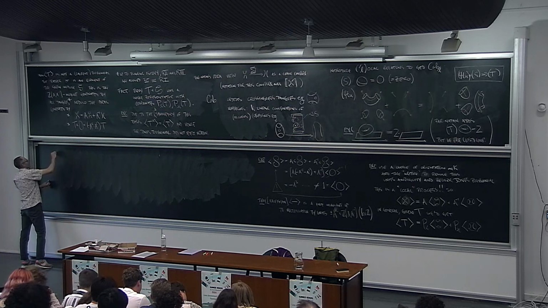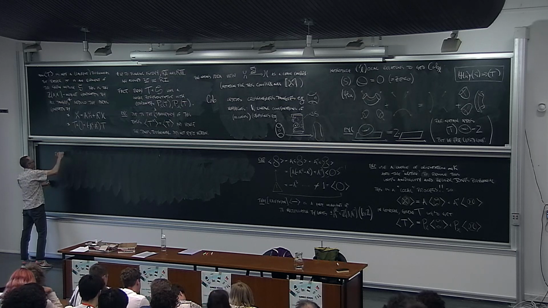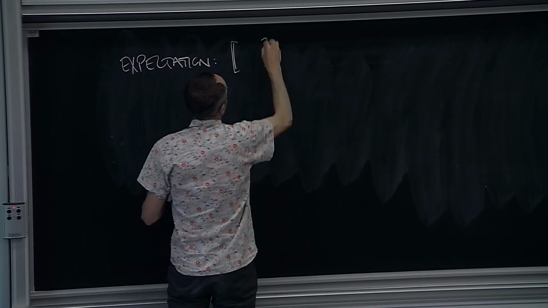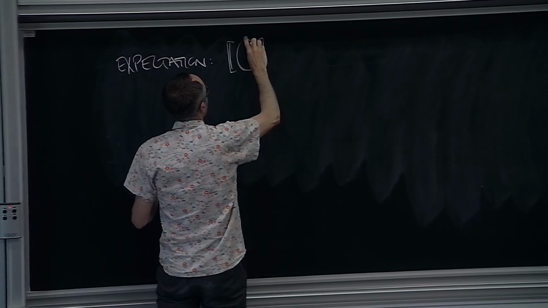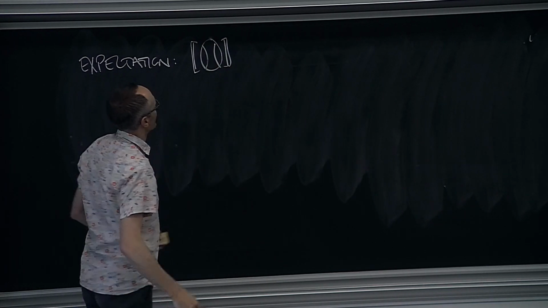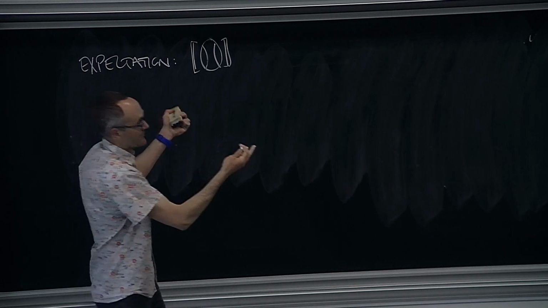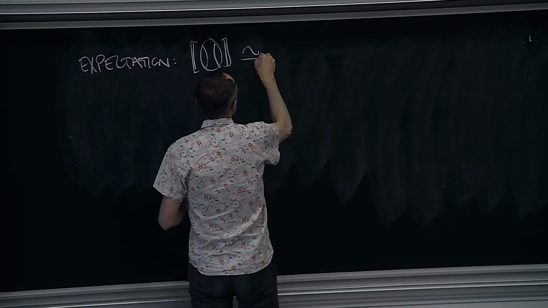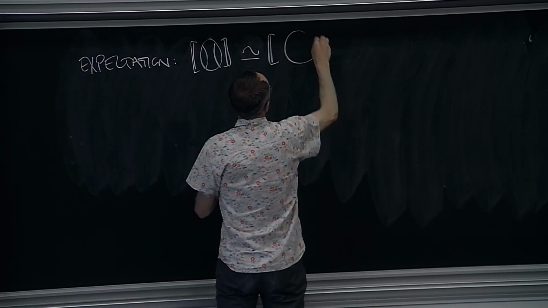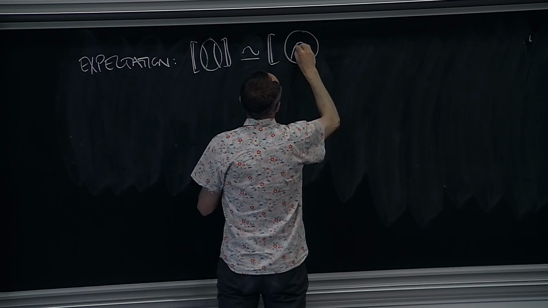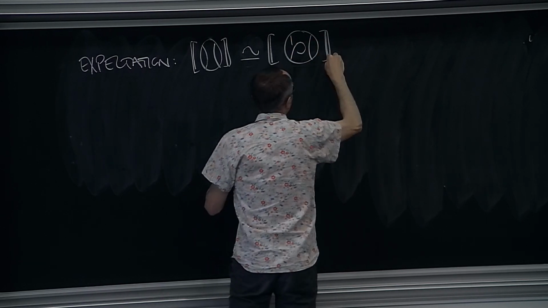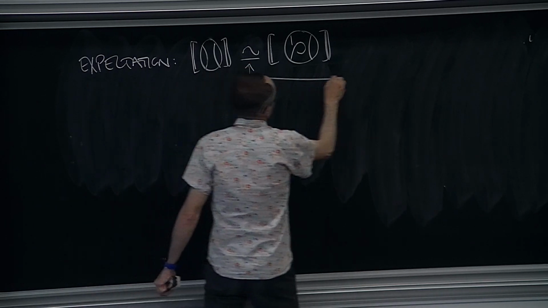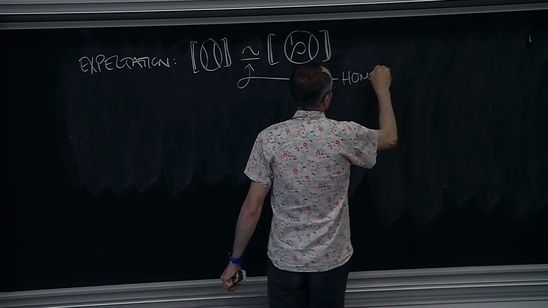So the expectation is no matter what I do here, the tangle that I get from, say, a vertical resolution, that's some complex. I don't know what it is yet. If I'm going to get an invariant, it should be homotopy equivalent to a chain complex that I get by doing a Reidemeister 1 move. So if these are chain complexes, then there should be a chain homotopy equivalence.